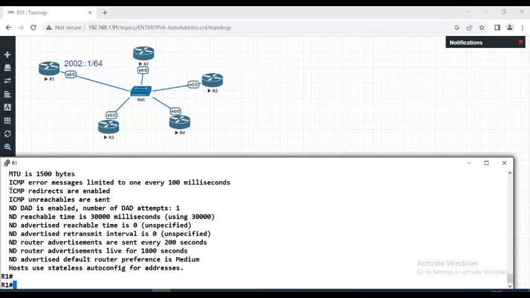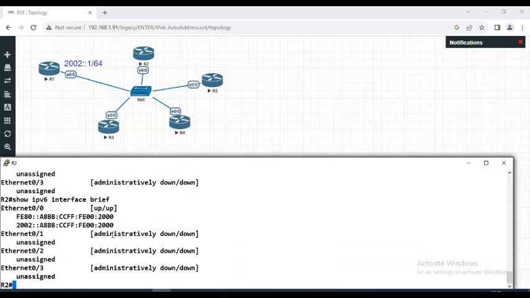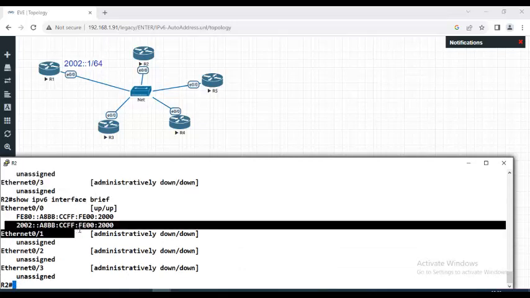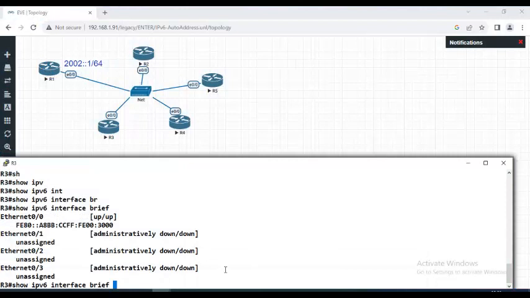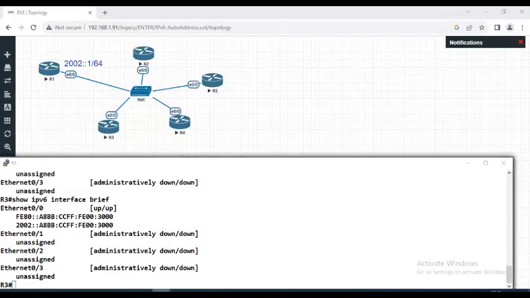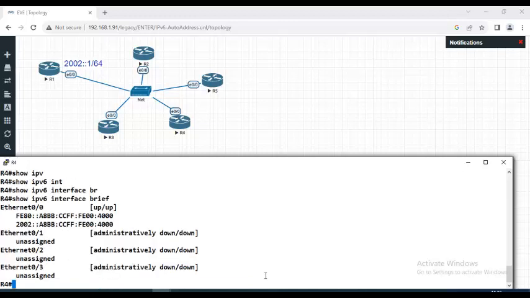As a result, the service that we were talking about is now received. You see, starting with 2000, and this is made out of the MAC address. Right in the middle, FFFE. You can also see in R3 now. Earlier you were not having it, but now you have. All beginning with 2000. So now from here, if you try pinging 2002::1, you will be pinging.